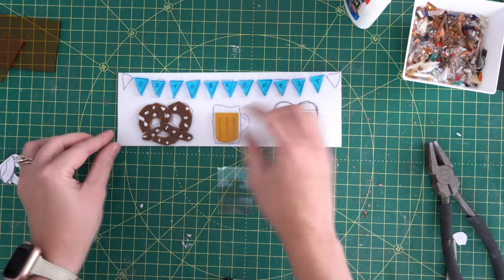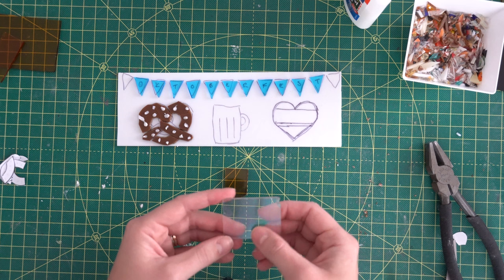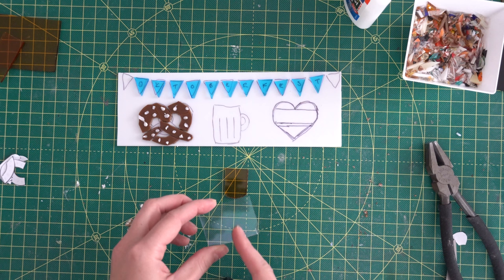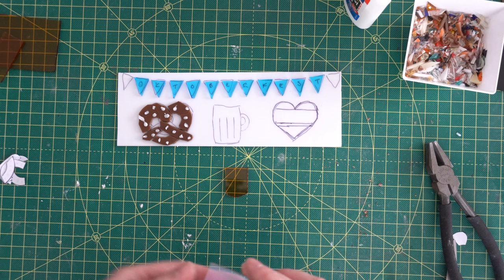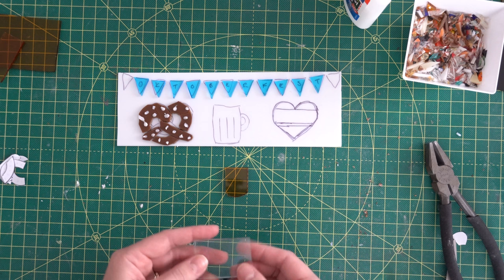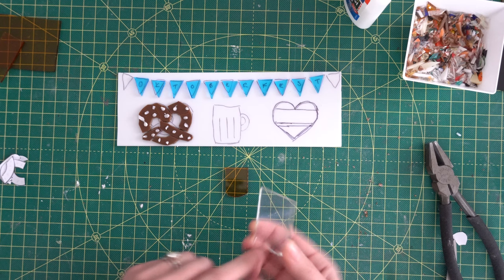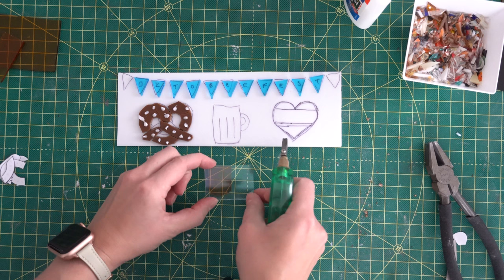So, the iridescent glass has a coating, that's what gives it that shininess. I'm gonna put the coating side face down because I'm also going to put clear stringer on top of it to give it a little bit more definition. It's hard to tell on the clear which side is the iridescent. Of course, if you get a colored iridescent, it's a lot easier to tell, but you can actually feel the coating. I can feel the coating on this side, and then this side is super smooth, so I know that the coating side is going to be facing that way. So let's hope I don't flip that around again and get it wrong.